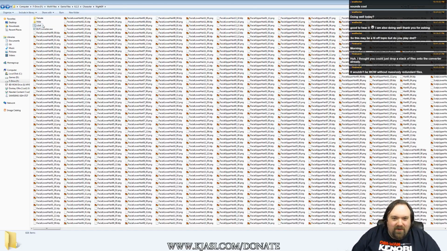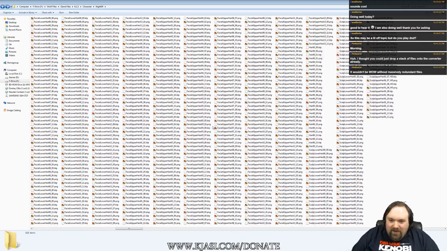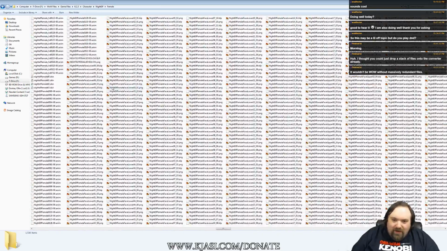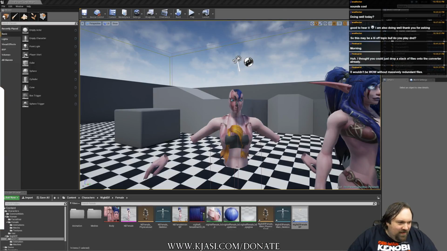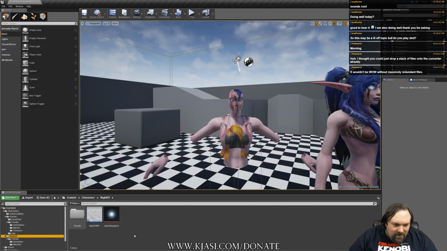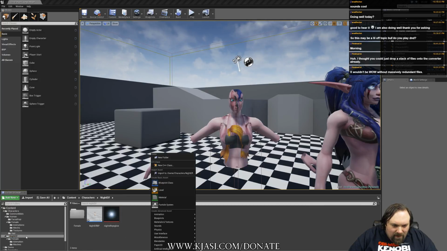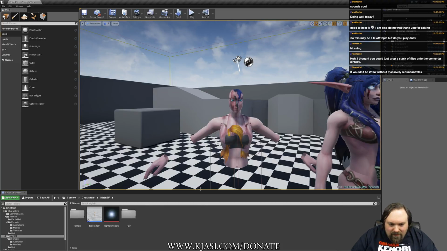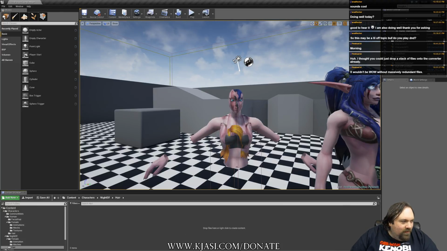Alright, so there we go. We have all these textures. And we have all of these textures. There are now 2 of you here, and there are 3 of me here. Alright, so let's come in here to the Night Elves. Create a new folder for hair, because that is important. And I will find all the hair files.